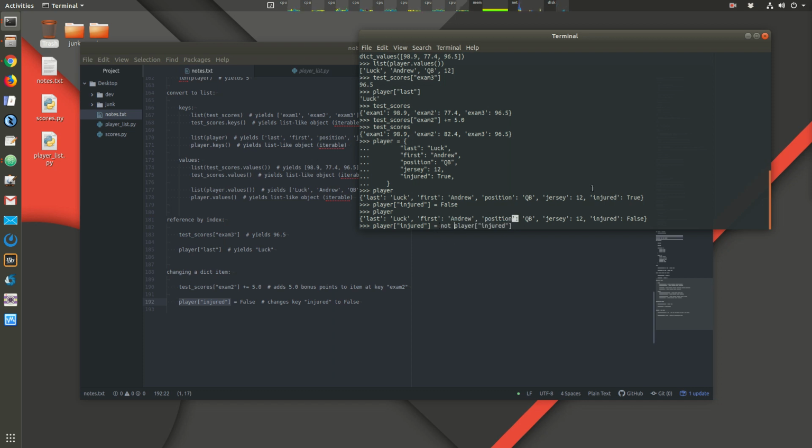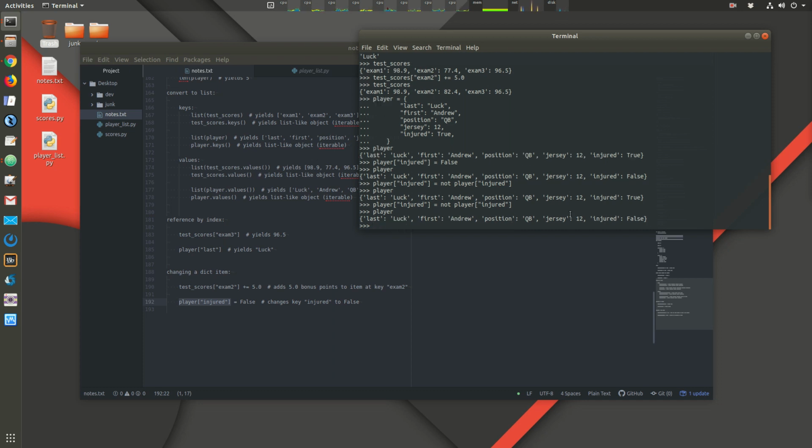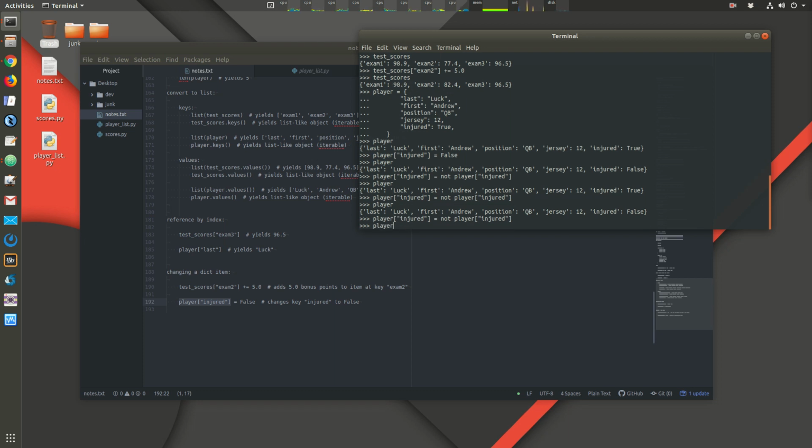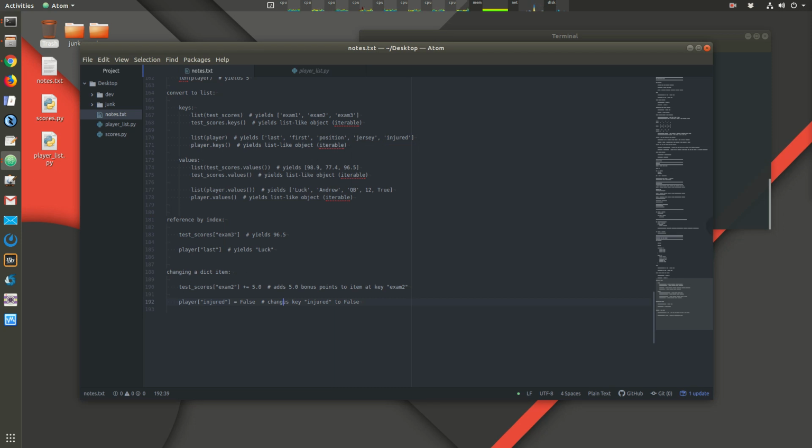So every time I run this bit of code, it toggles the value of injured. I run it again, now injured will be false. Injured is false. Run it again, injured will be true. Injured true. Run it again, false. Okay, so this is a method for toggling a Boolean value. To toggle means to alternate from one value to another. Right? So it's a common term you'll hear in computer science. Alright, so that's changing the item.